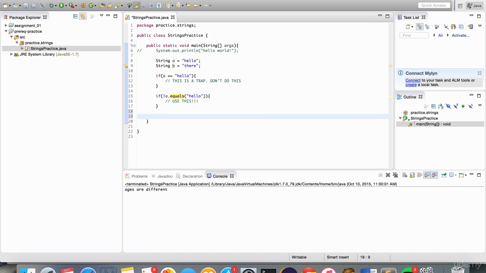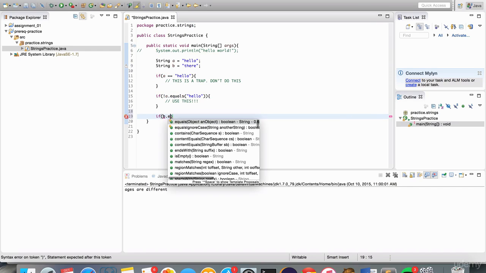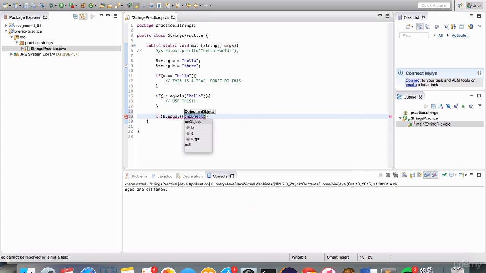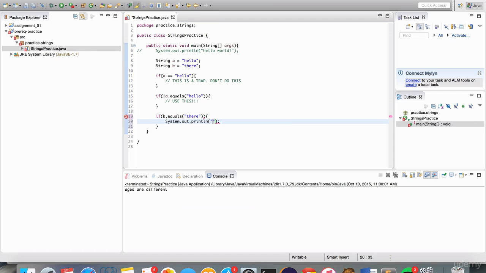Let me show you something else. If B, which contains the value there, equals there, then we want to do something. Let's just print out something. Printed there, okay? And when we run, you'll notice that this runs.